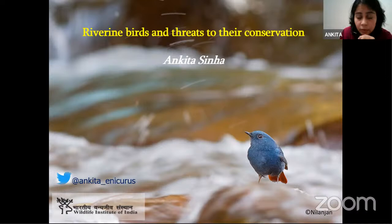The riparian vegetation also provides them cover: hiding places, nesting places, and nesting material. So it is absolutely crucial. And the flow of the river is the key parameter in any river system, because it decides the microclimate of the riparian ecosystem. Along with the temperature of the river water, the entire temperature system is controlled by the flowing water. So anything going wrong affects the entire food web, along with the breeding cycle of these birds, which also depends on the water temperature. So essentially, very sensitive, I would imagine.